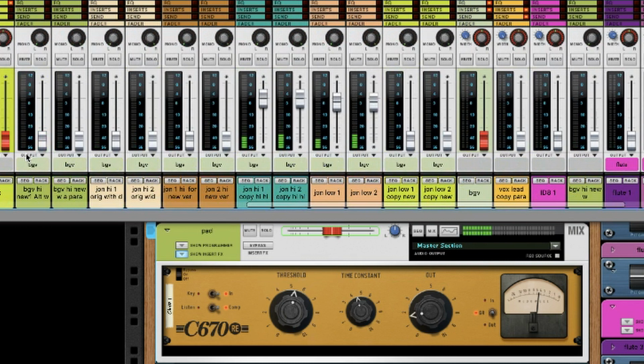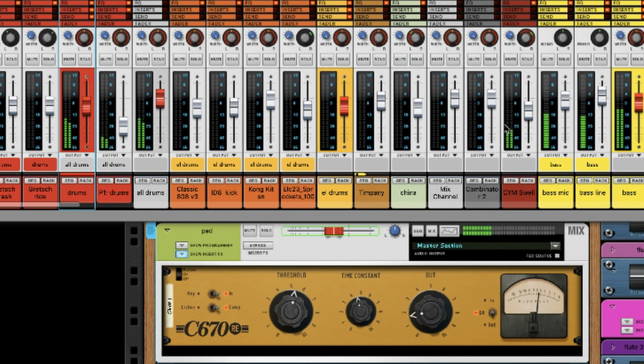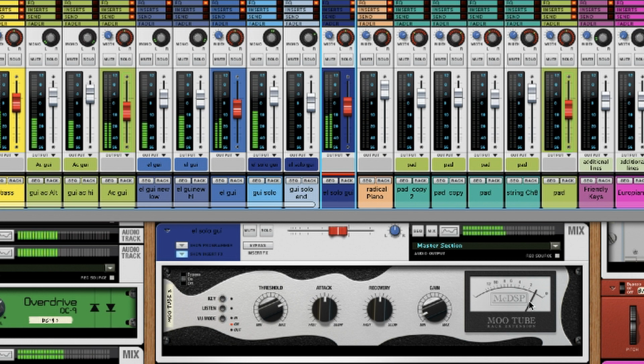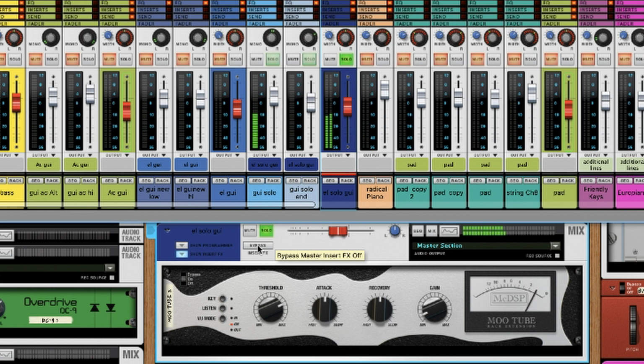I have all the vocals here trying to figure it out. And they get the solo of the guitar. How about you see this one? Wait, I can have 2. There you go. Medium, medium, and the gain.